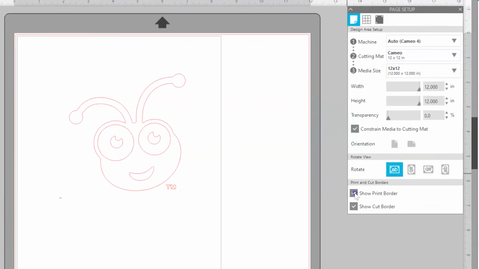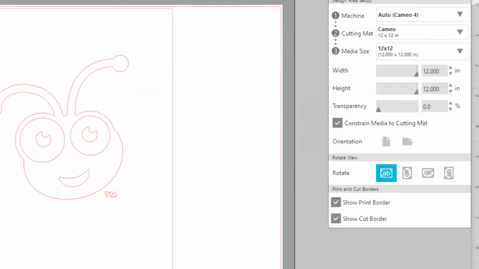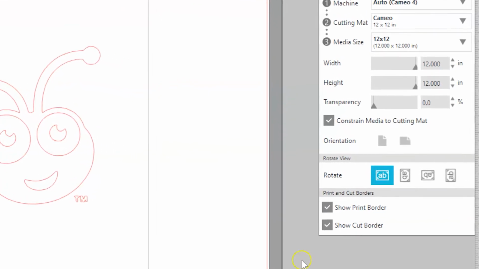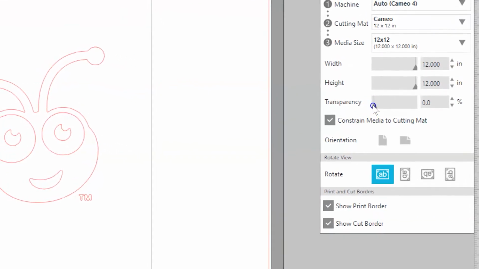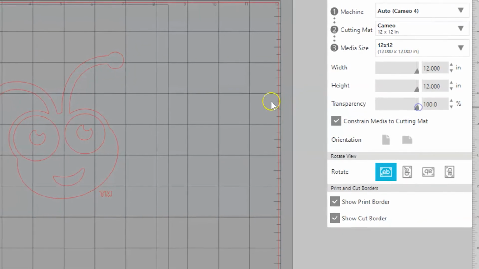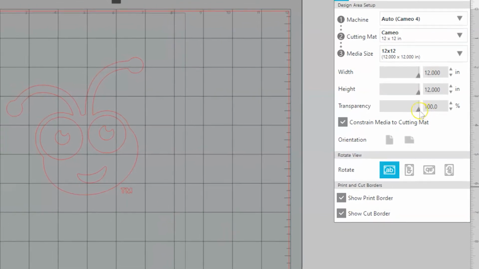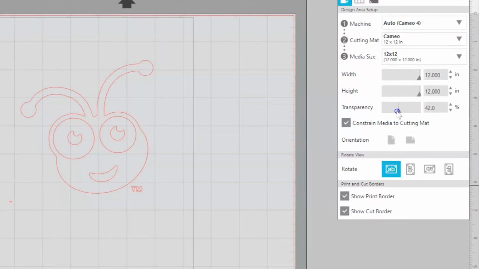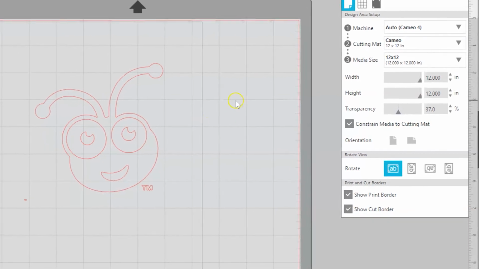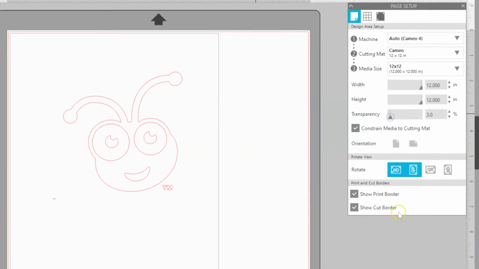Further down, you have the option to show the print border. The print border is much easier to see if you have your transparency turned off. If you have your transparency turned on, which if you follow my cursor, you will see I turn the transparency on, it becomes increasingly difficult to see that border. For that reason, I tend to decrease my transparency so that this way, if I need a grid, I can still have a grid, but I tend to operate with no grid whatsoever.